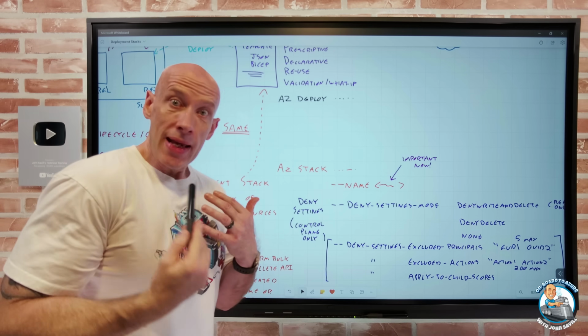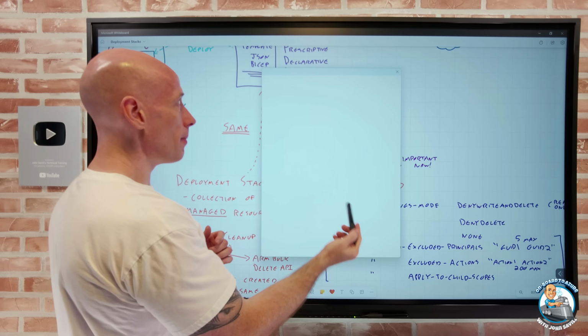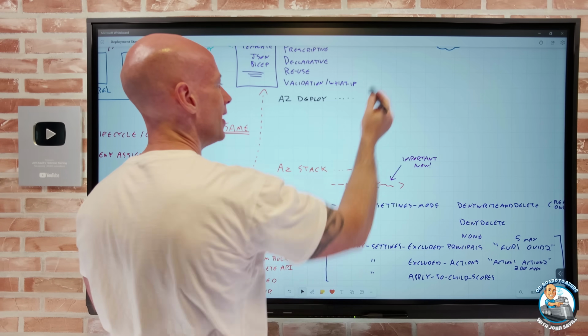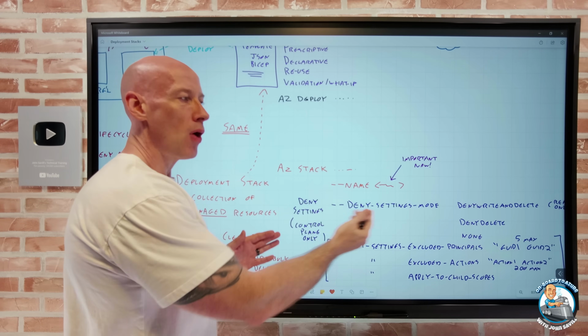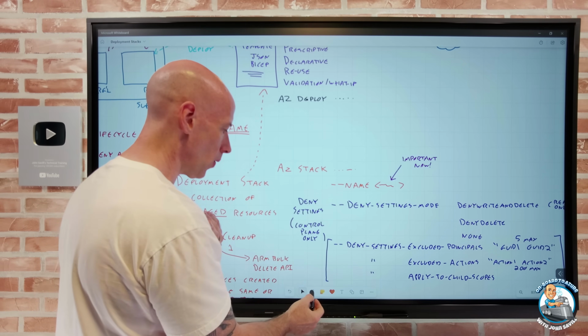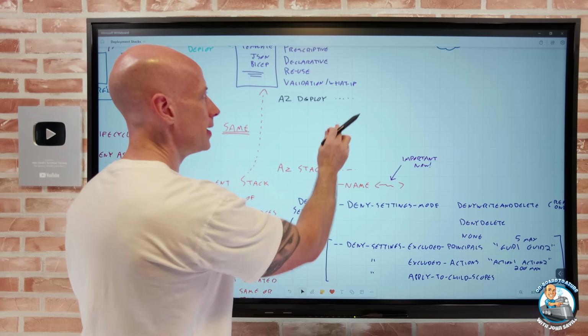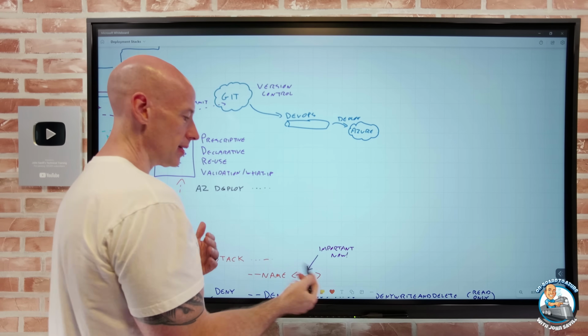Now, obviously I am running this imperative command, which has these parameters. That would be part of my pipeline command. So today I have an imperative command, I would have an AZ deploy. All that's happening is I'm changing that command in my pipeline to the stack.